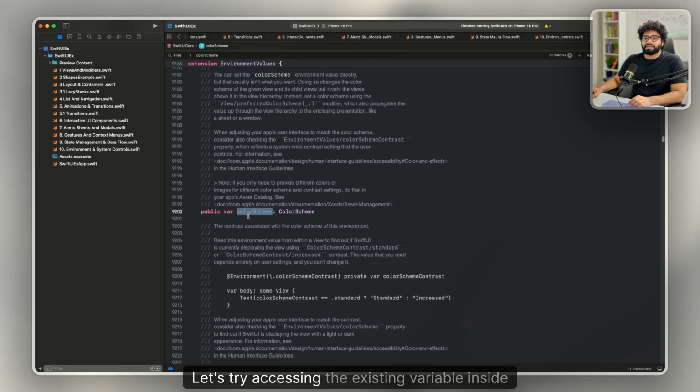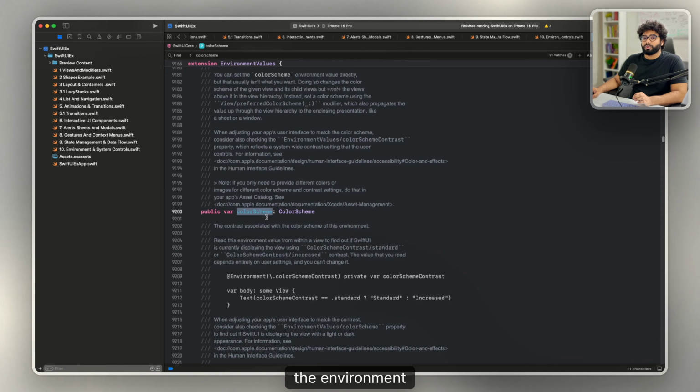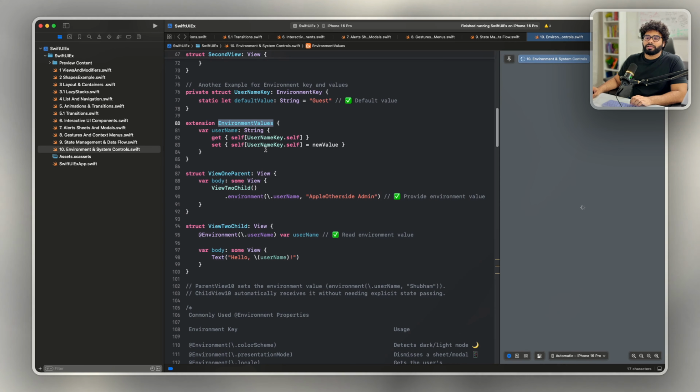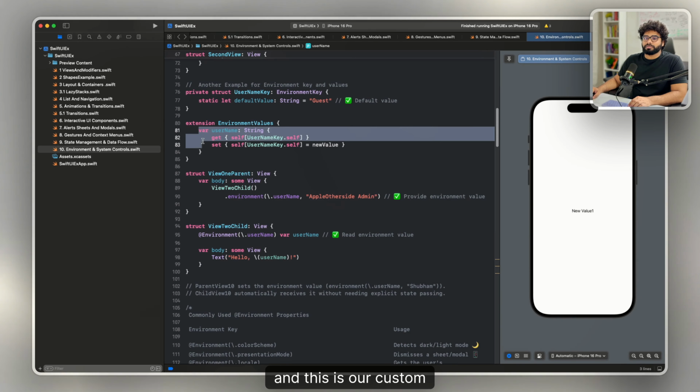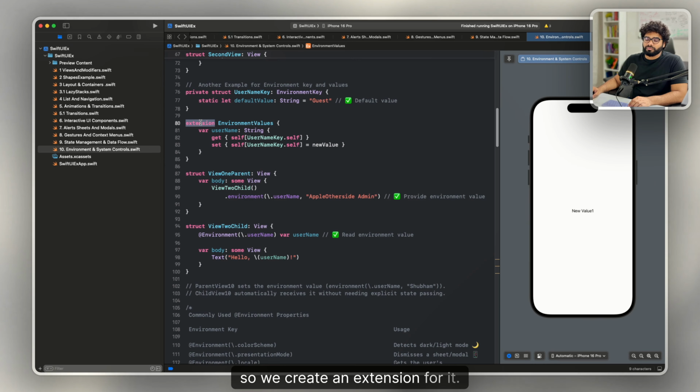Let's try accessing the existing variable inside the environment we have. So let's get back. And this is our custom. So we create an extension for it. And again, we are using self and the username key and accessing the default value.